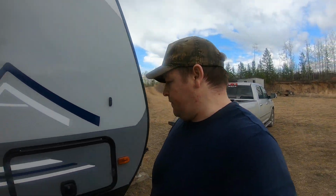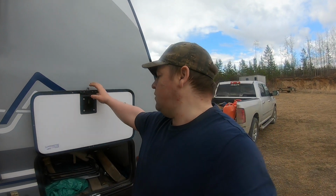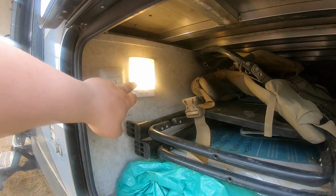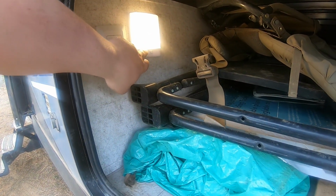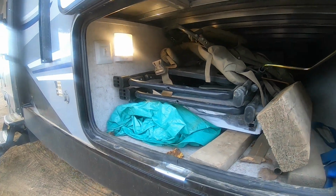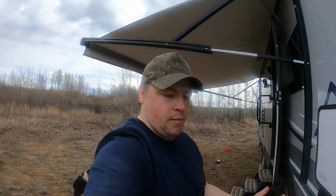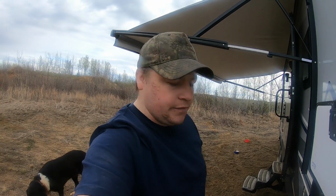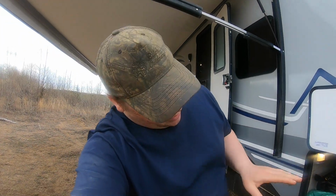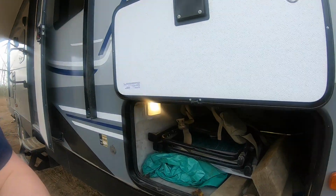Out front here, we have these great big huge cupboards. This one on the inside right there has this little motion sensor light. So once you open this up, it turns on. Once you're not walking around it, it turns off, and then if you walk by it again, it turns back on. Pretty self-explanatory motion sensor. With this cupboard too, it goes all the way along. It goes all the way through to the other side there.